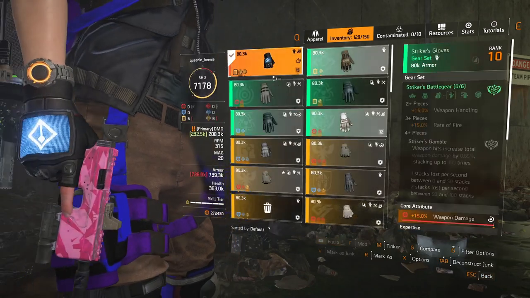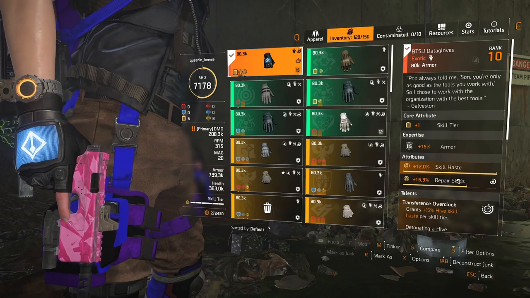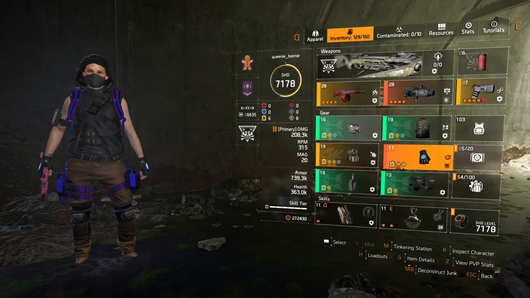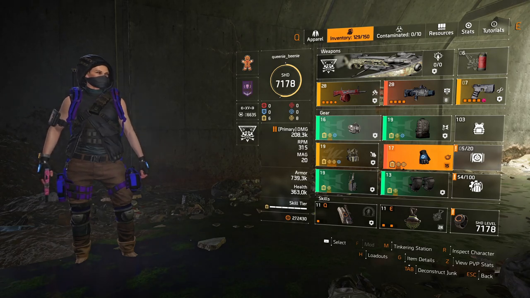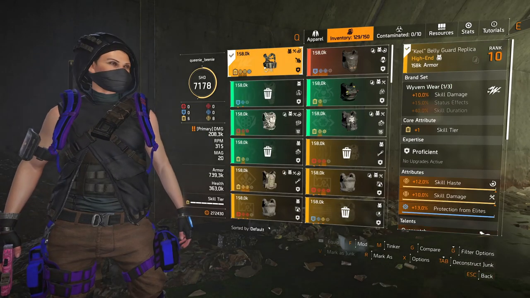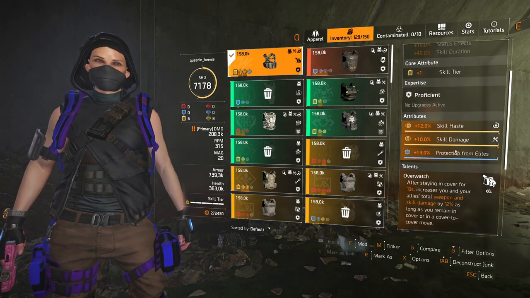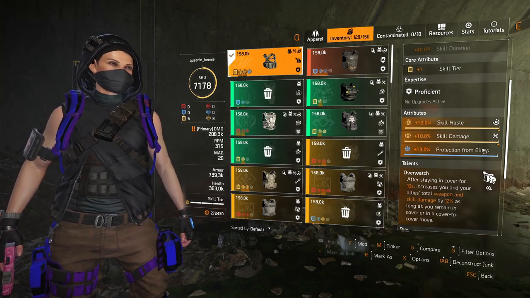I have the BTSU gloves for the overcharge, just in case I need to do a quick hive reset or I make a stupid mistake and I can instantly reset skills. The chest piece I use is Wyvern, which gives me an extra 10% skill damage for the bonus brand set. I have skill haste, skill damage, 13% protection from elite.